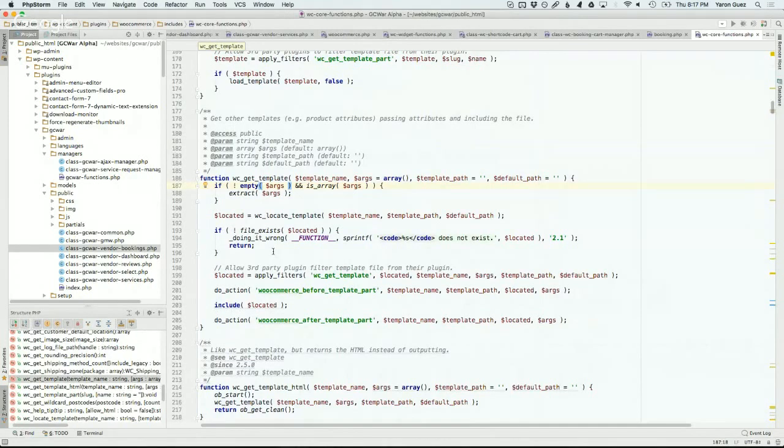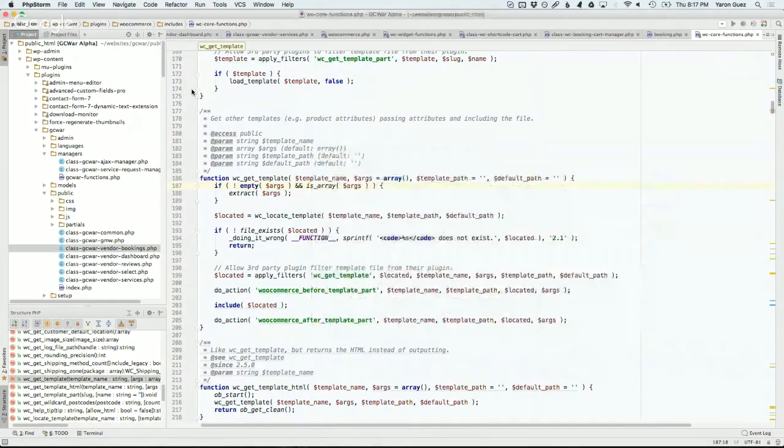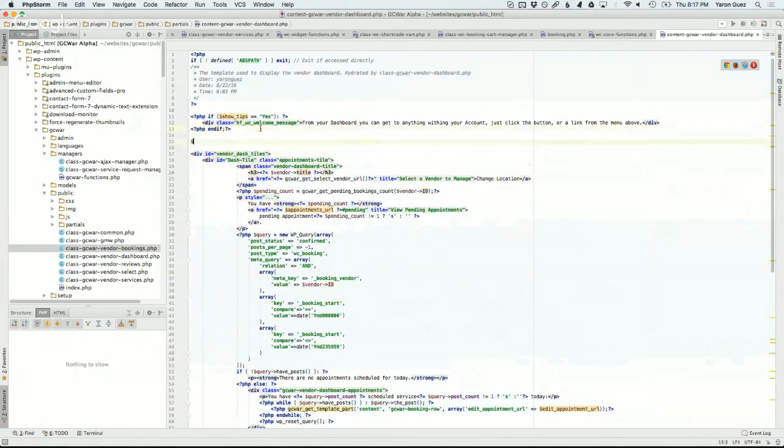So if you go into one of these template files, let's say, for example, I went to content dashboard. Here's one of my template files where things are loaded. So for example, let's pick something that is a class, where it doesn't know what it is. Vendor. Vendor's in here somewhere, right here. It doesn't know what vendor is. So same thing like you were saying before, vendor is not defined or whatever.